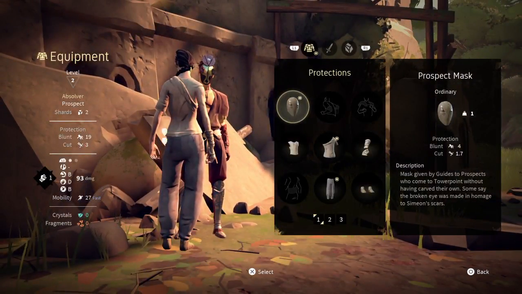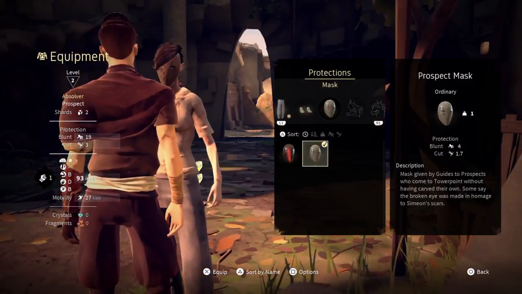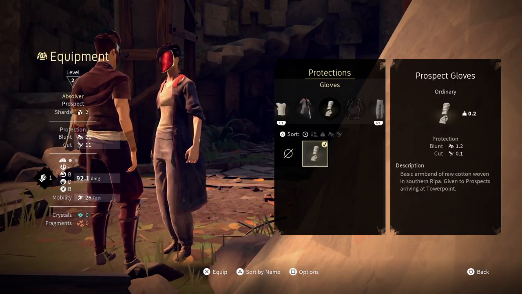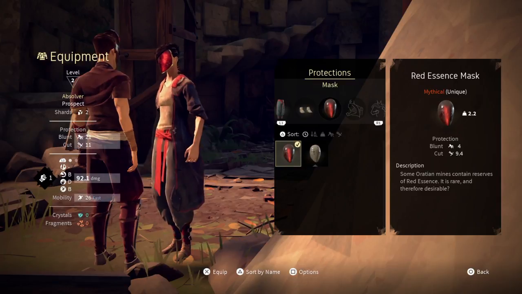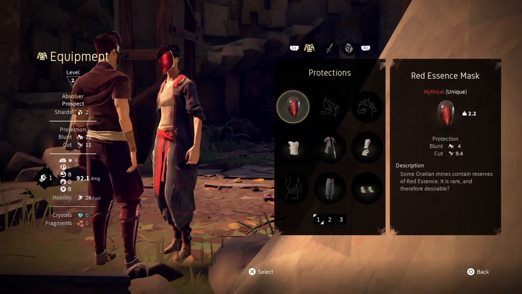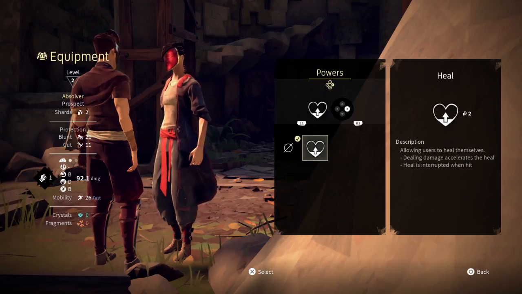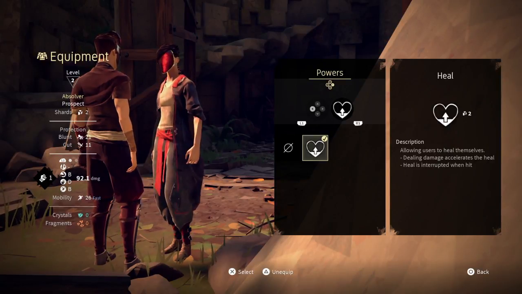Equipment, there you go. Ooh. Oh, yes, please. Sold. What's the next one? I have no shoulder pads. I got this. Ooh, nice. I actually have stuff. Ain't got shit. Okay, that's nice that they do that. I have no weapons, powers. What?